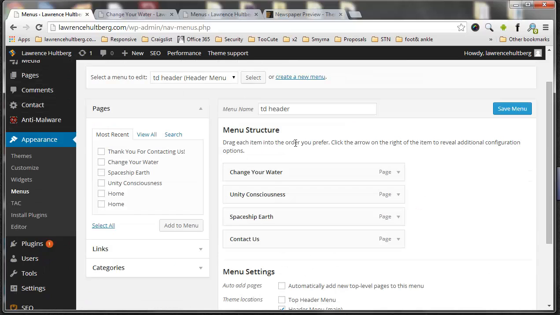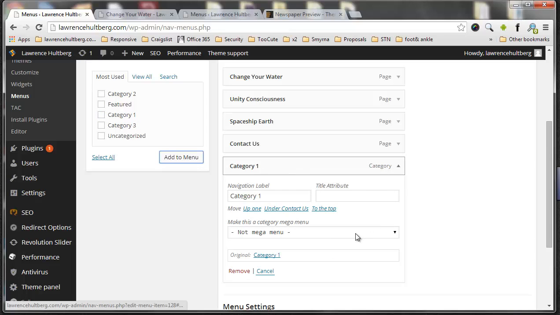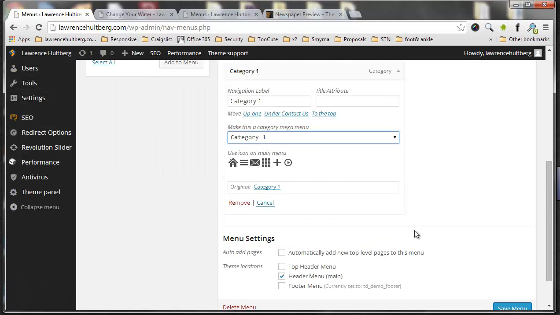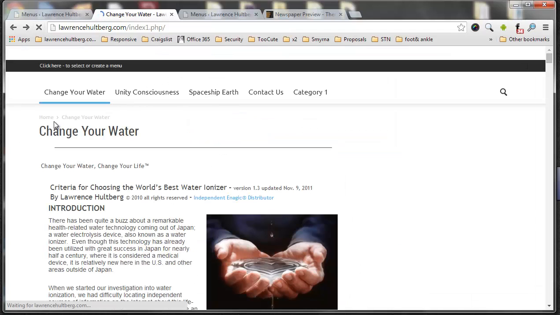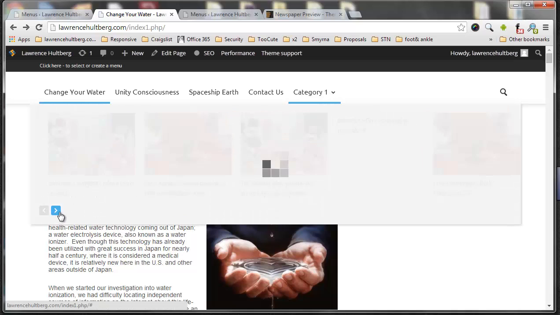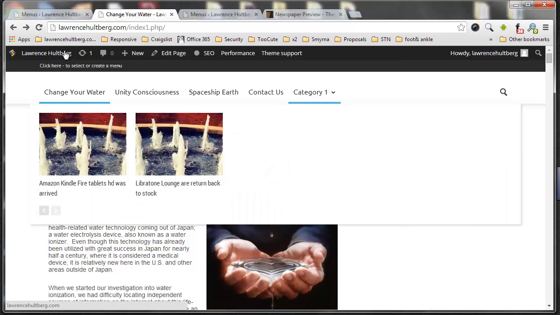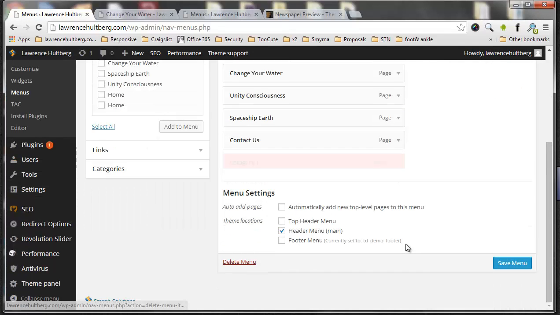Now I know I did create a second tutorial on how to add categories. I'm just going to go ahead and add it to this video so that it's all inclusive concerning your menus. Let's go down to categories again. Let's go ahead and add category 1. Add that to the menu. Okay, and go into category and choose the category 1 here, which would be a category for your article base. Click save. Come back here. Hit refresh. And notice that your categories here, go ahead and drop down, are showing now with sliders underneath. Similar to the template design. Okay, come back up here, and if we want to remove category, go ahead and click remove.